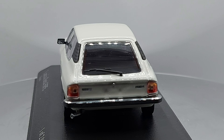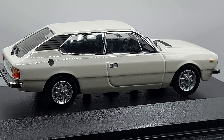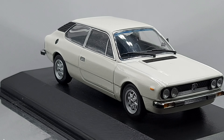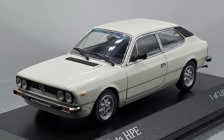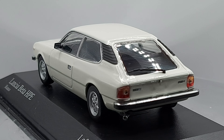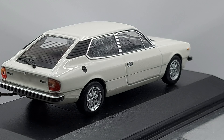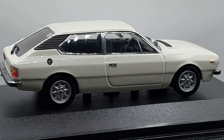This car came out with a 2.0 engine — a bit more high performance for the Beta group. Back in the 70s it had the 1.6 or 1800 twin cam engines, but then in November of 1978 they replaced them with the new 1.6 and 2.0 engines. Little by little they refreshed the car here and there, but the overall shape remained more or less the same throughout the years.